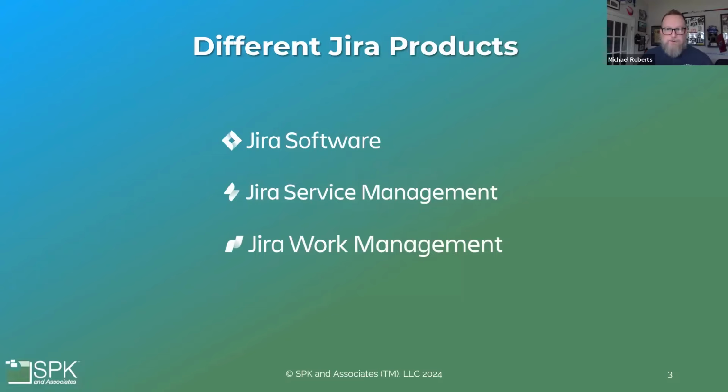In this case, Jira software is the original project management tool that was built for software teams to track bugs, add features, and functionality to their software, and provide tracking and visibility for others that may not be actually in the development process. It integrates easily with lots of modern software development tools and has a lot of features that companies are looking for today when they're developing software.